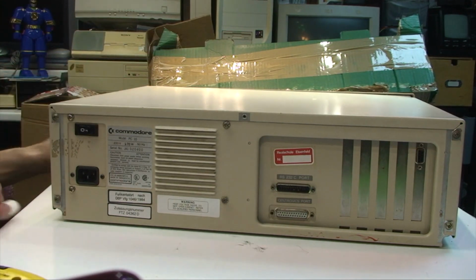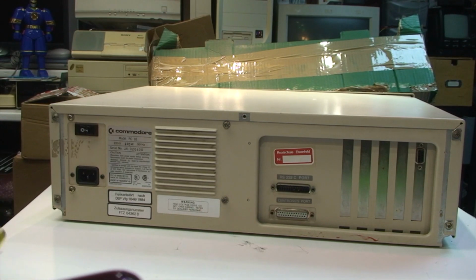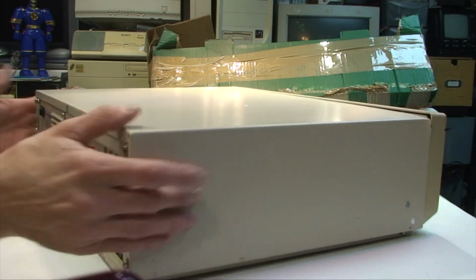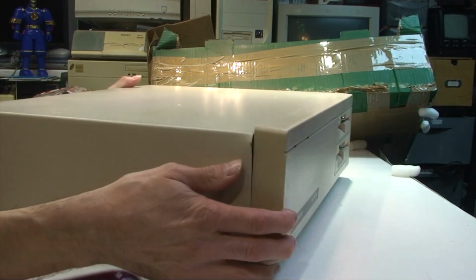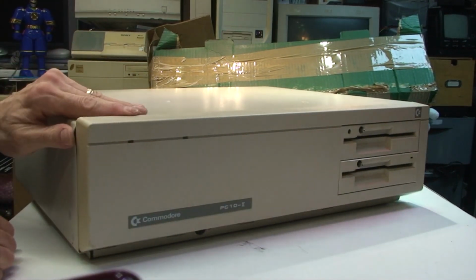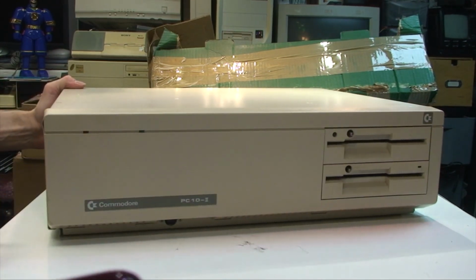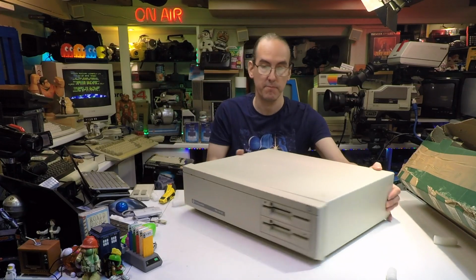I think it's down there somewhere actually. I can't quite see the model number. It's another PC and it's in really bad condition. Got a bit of a ding just there, look. I don't remember that being mentioned in the listing. But it was pretty well packed, so I don't see how that could have happened in transit, but I'll look back at the pictures later on.